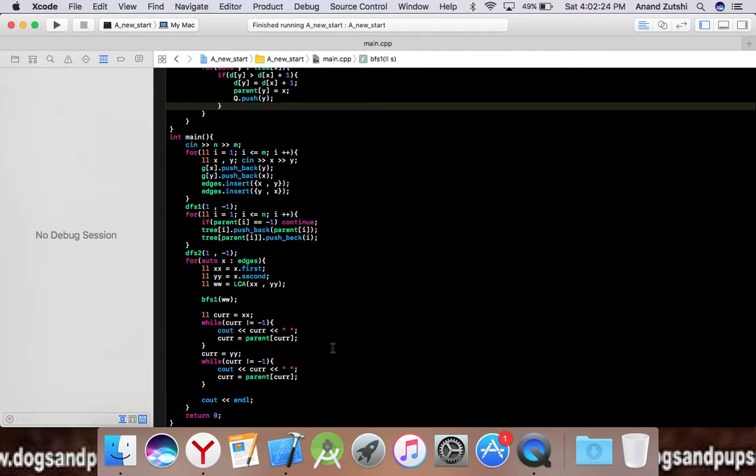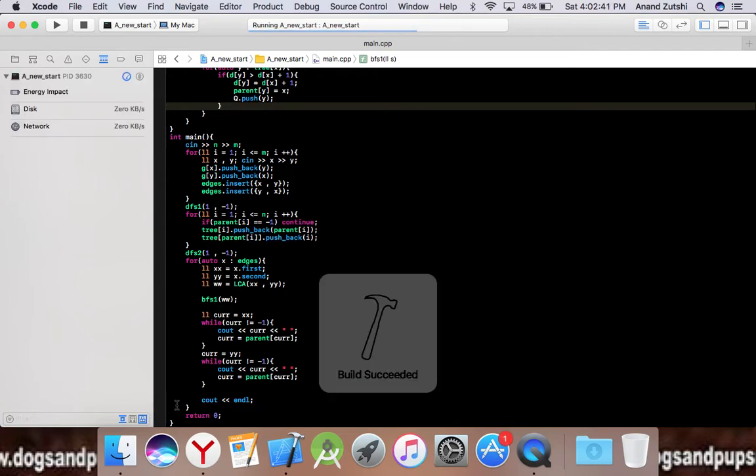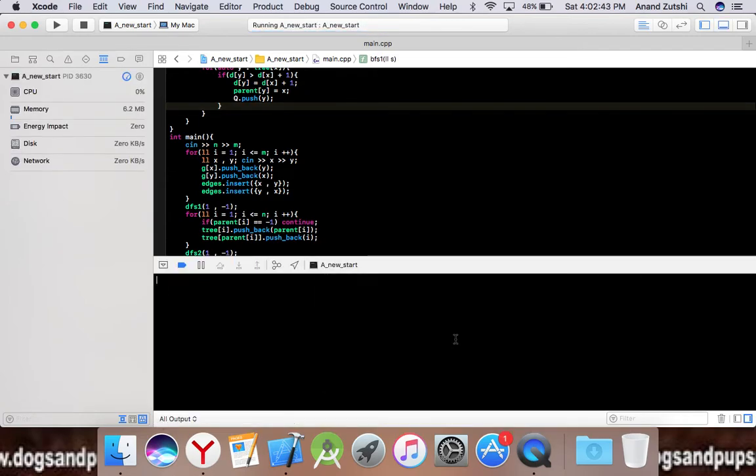So you can just run a test case on this. I'll just give you a square graph. Number of vertices is 4, number of edges is 6.